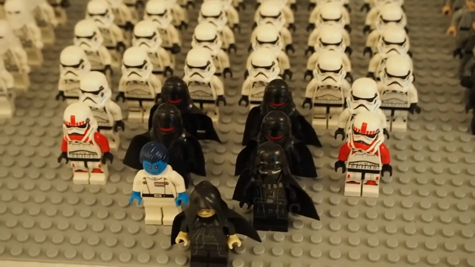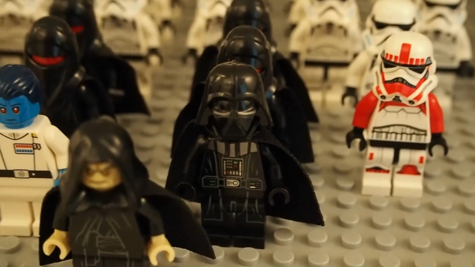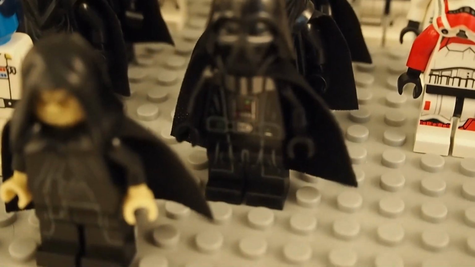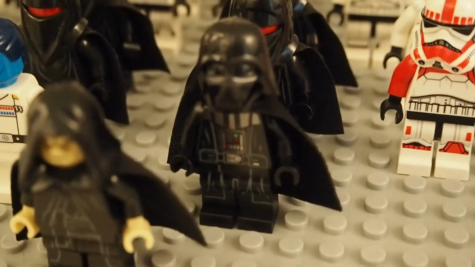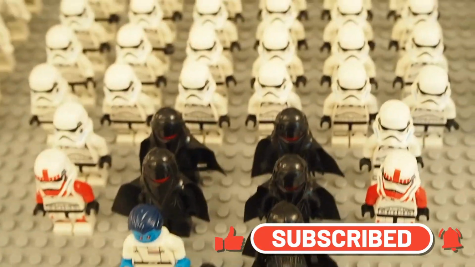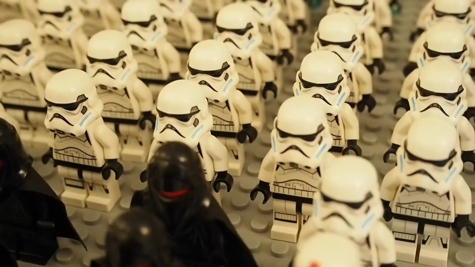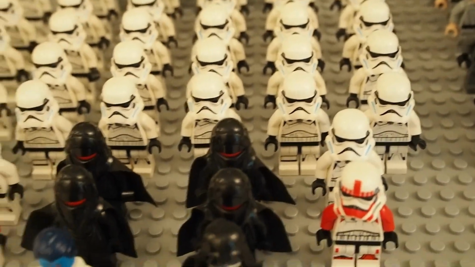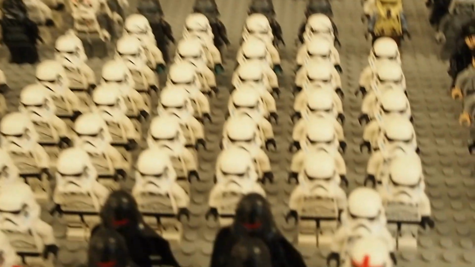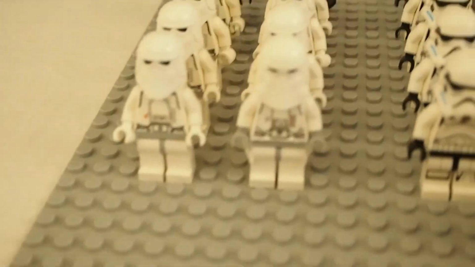So guys, let's start at the front with our main characters. First up we have Darth Sidious, Darth Vader and Grand Admiral Thrawn. I'm not really sure which version of Vader this is. We have like 4 or 5 of them, but I think this one looks the coolest. Then behind them we have 4 Shadow Guards as well as 2 Shock Troopers and then a whole lot of Rebels Stormtroopers. These ones almost all came in the battle pack. A couple of them we got in sets from Rebels, but most of them did come from the battle pack. If we go to the left, we have our Snowtroopers.